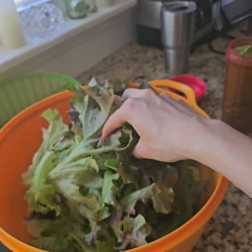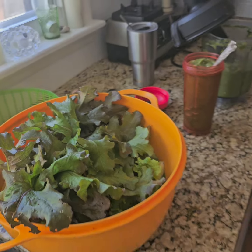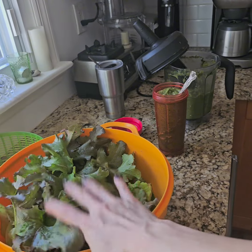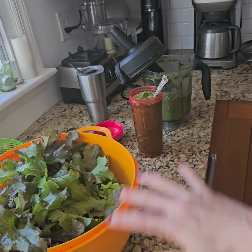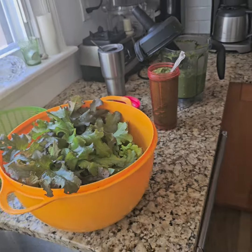I picked this beautiful lettuce from the garden that I planted over a year ago. Apparently lettuce just pops up on its own. If you have a space about two feet by three feet, you too can grow all this lettuce — which is a generous amount of space, I know.